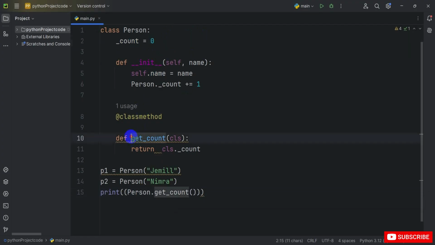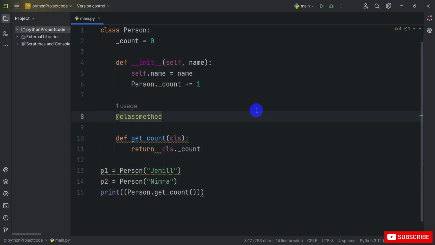You can see here I'm applying get count. This method is a class method that returns the value of underscore count. And as you can see, the get count is called on the class itself rather than an instance.